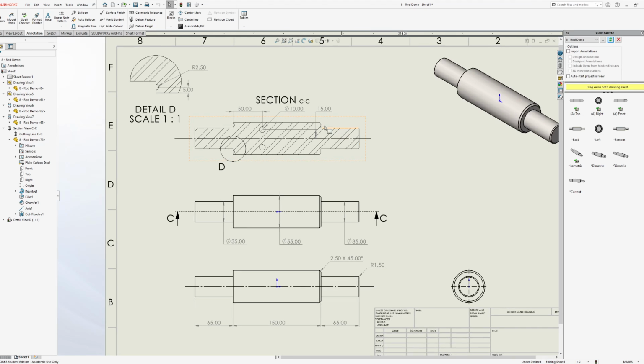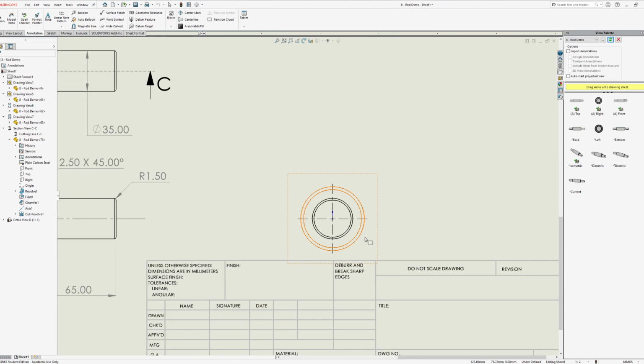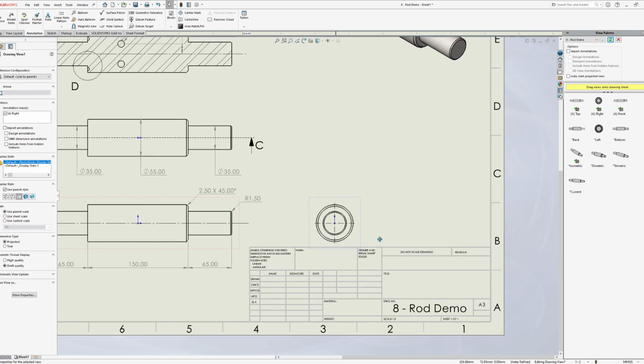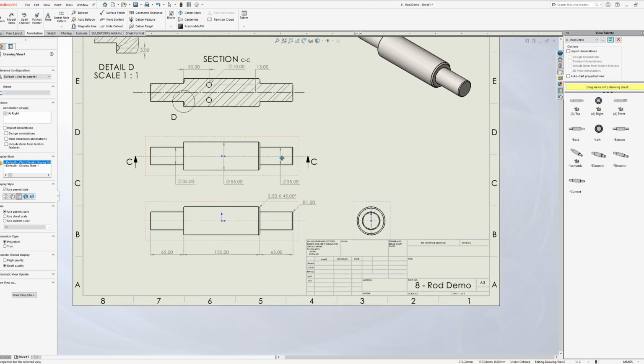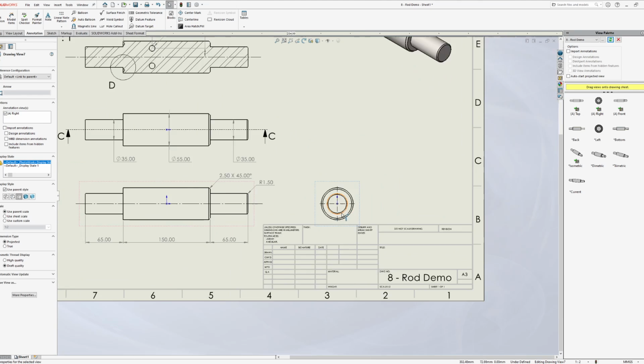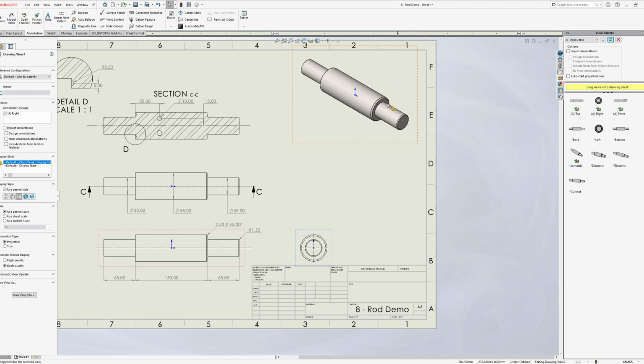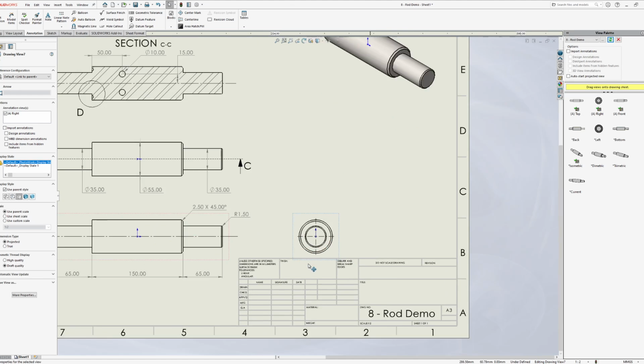I would probably also, kind of like what we were talking about before, perhaps add some other either cross sections or auxiliary views just to make sure that we're able to see everything appropriately. So this one is kind of just chilling. It's not really doing a whole lot, this image here. So it is helpful to have, but there's other dimensions that we could likely have instead, because if we're looking at it from this view, it doesn't really do a whole lot for us.